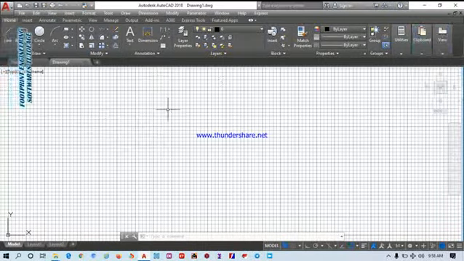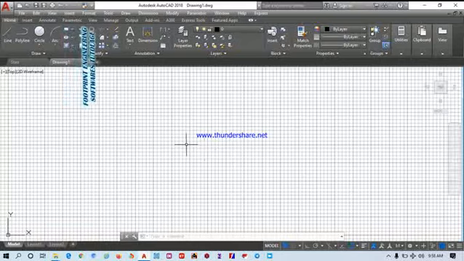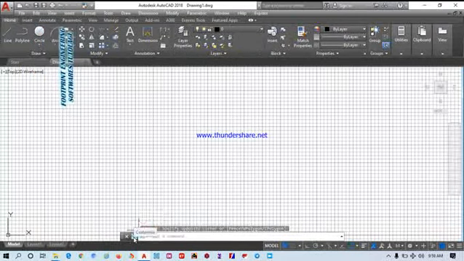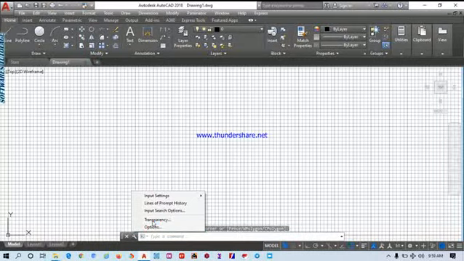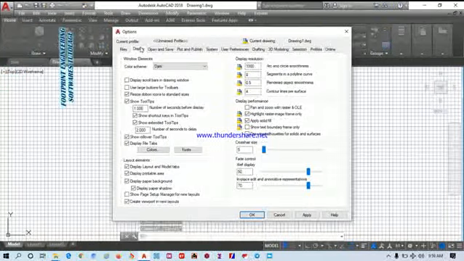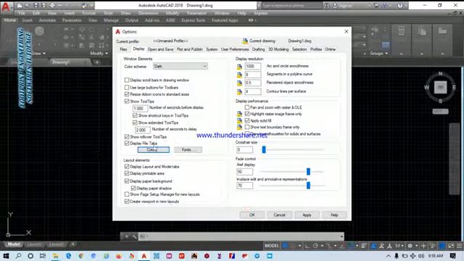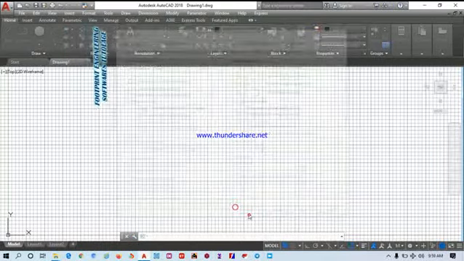Then let's move to our workspace. This is our workspace, this white background, and all this mesh-like is what we call the grid. We remove the grid when it's time. You can change the background of this workspace to black by right clicking on the workspace and clicking on options, or you go to this spanner-like icon, click on your command bar and click on options, the same thing. A page will pop up whereby you can change the color to whatever color you like. You click on display, click on colors, then you go to this place and change to black. So you see it has been changed to black. I prefer working on a white background. Some prefer black; we have our taste. So click OK. It's back to white.